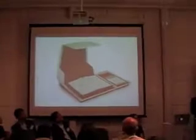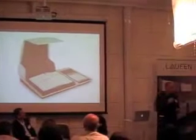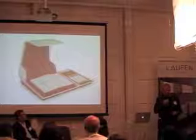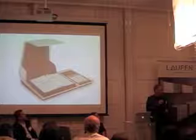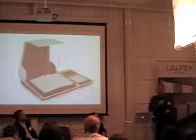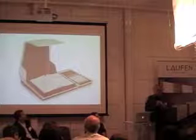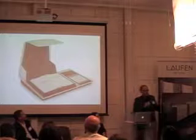And this is a project for Google. You may have heard that Google is actually scanning millions of books. And for that reason, they need devices where they can do that quite quickly. They need quite a lot of devices, because those book scanners go to a lot of libraries in Europe, in the States, in Asia, and everywhere. So sooner or later, you don't need to buy books anymore, you can just click to Google and get them.